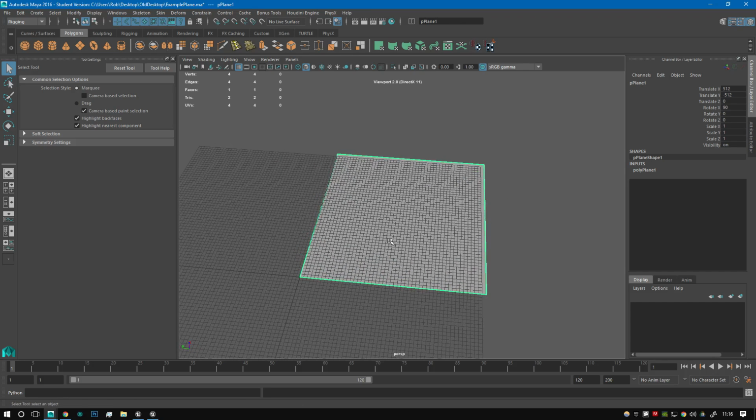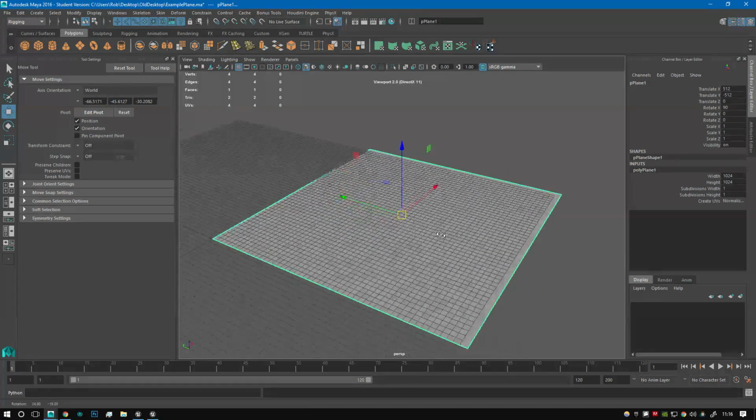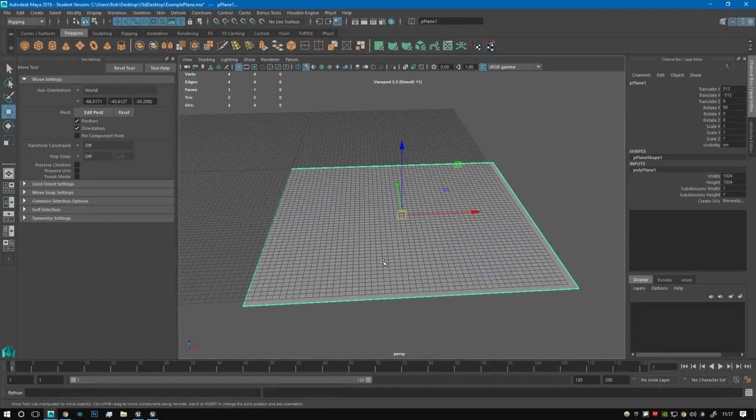Okay, so the important things to also note is that the plane itself, its width and height are going to have to be set to the exact width and height that you intend to use in game. So for this I'm using 1024 just as an example, and the subdivisions can be whatever you like. If you want to perform any kind of tessellation, like moving of the vertices at all, you're going to want a load more subdivisions. I use this exact method for snow, and that's actually using a landscape, but the actual resolution of that is way higher.